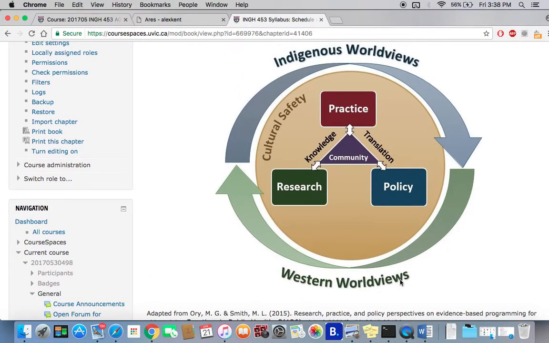I think that this will all come together and make sense, and I'll try to explain it more as we go throughout the course, in terms of how Indigenous worldviews and Western worldviews inform our practice, and how practice, research, and policy work together for the benefit of and through the participation of community, all with knowledge translation feeding in between and throughout these practices, or the wise practices.